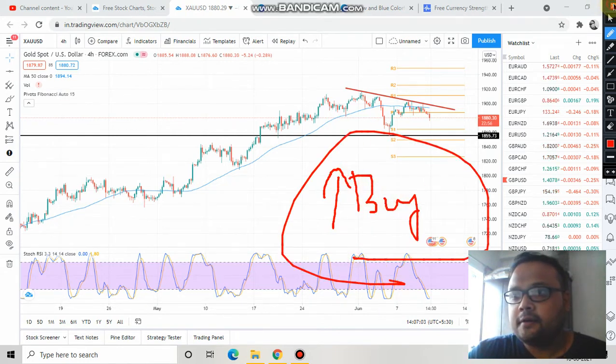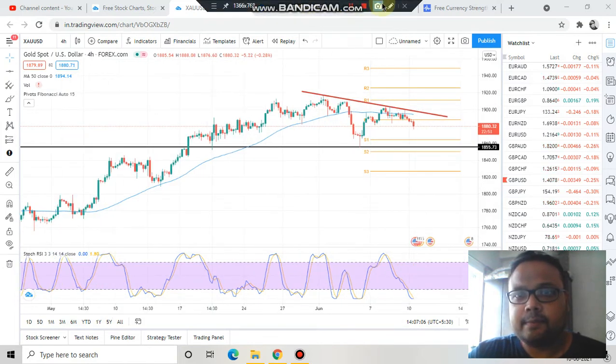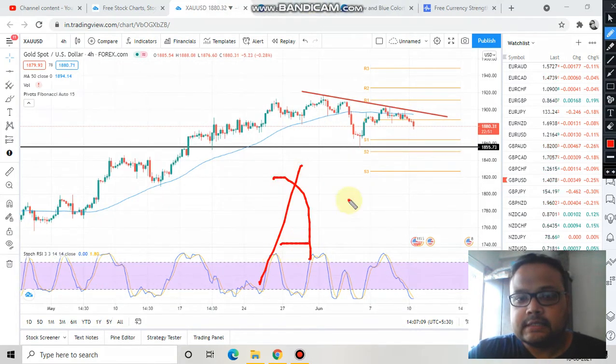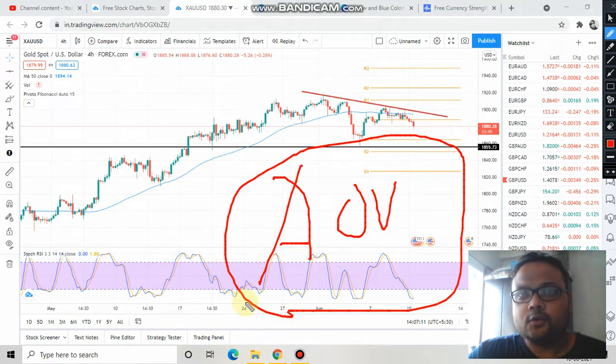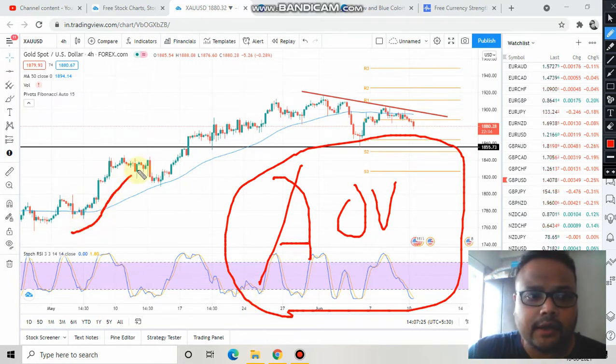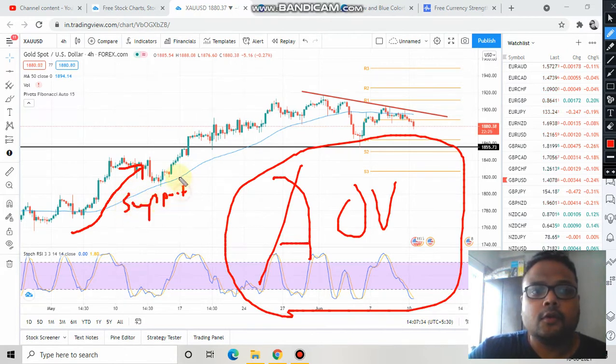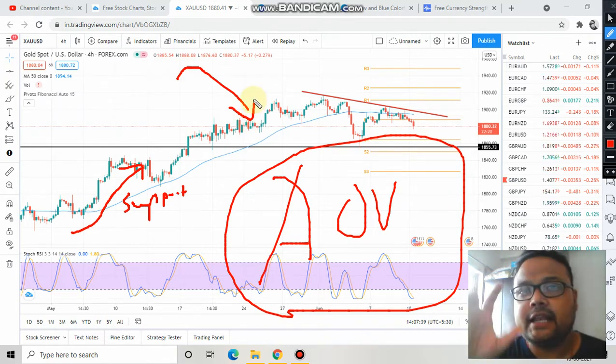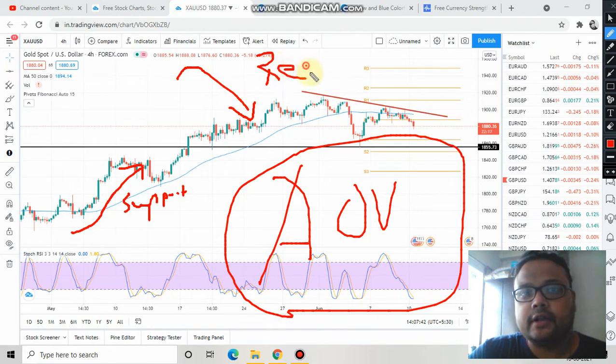As I have discussed in my previous videos, before executing any order, we should always try to find the area of value. Area of value is nothing but the best trading opportunity or the best trading spot. In an uptrend market, the best trading opportunity or the area of value is always near the support, whereas in a downtrend market, the best shorting opportunity or the best selling opportunity is always near the resistance.